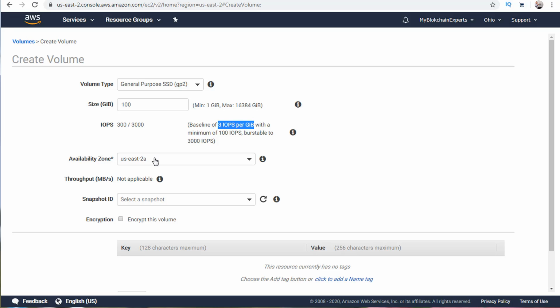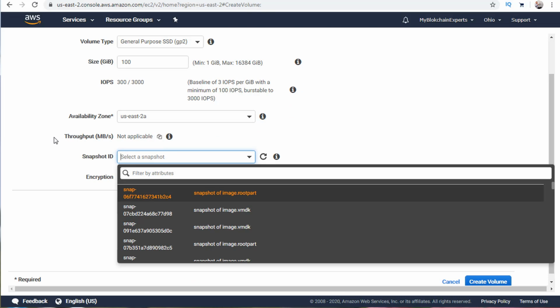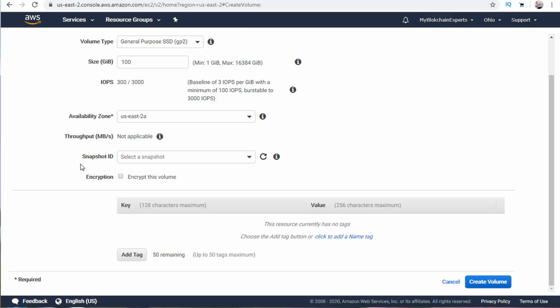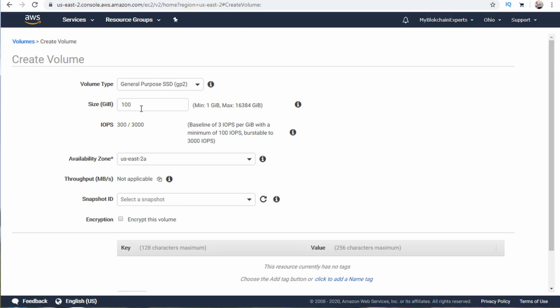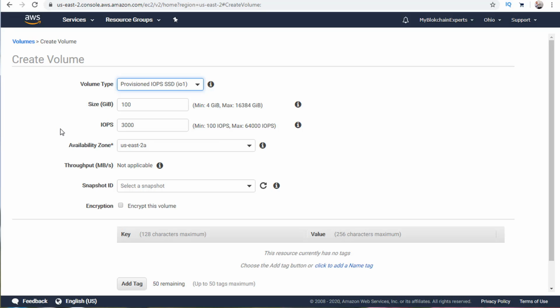We're going to go ahead and set the availability zone. We could select a snapshot. We could also encrypt it as well and add tags. In this case here, what I want to do is, let's say I want to select a provisioned. Now, when I select a provisioned, you can see that I could scale up to 64,000 IOPS.